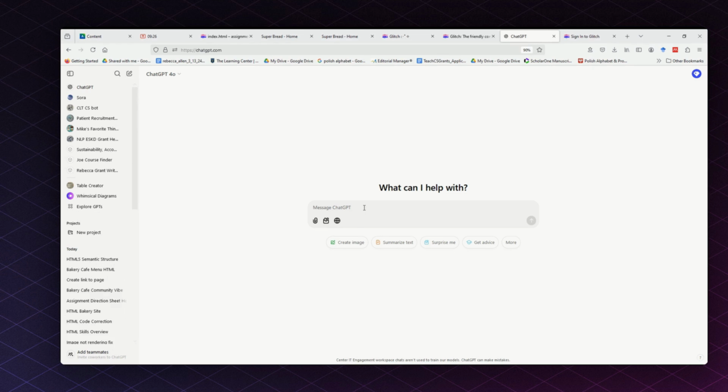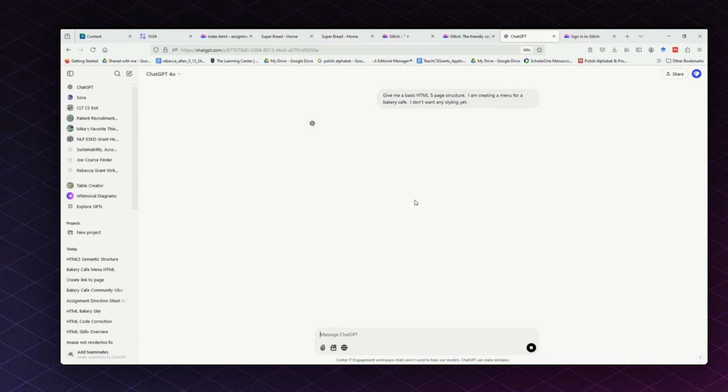But what if I had a different structure in mind? Could I use AI in a smart way to do this? Yes. This would work with any AI, pretty much any LLM that you're working with. I'm happy to be working with ChatGPT. You could do it with Gemini or Copilot equally well. I could say, give me a basic HTML 5-page structure. I am creating a menu for a bakery cafe. I don't want any styling yet.